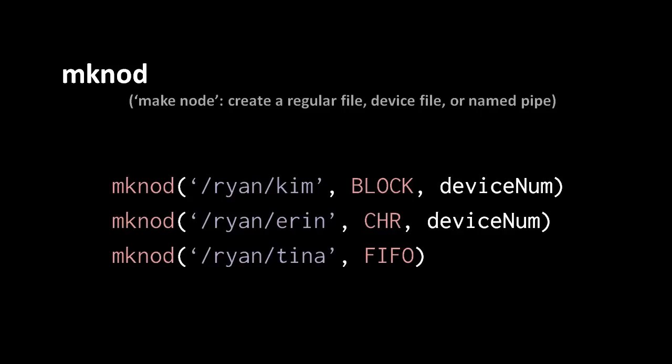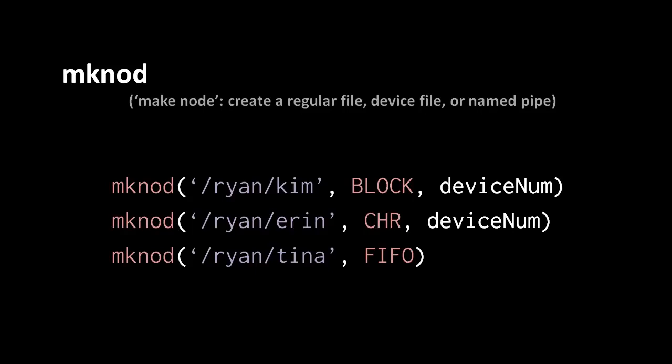Now, again, be clear that these files, though stored as inodes on disk, themselves do not have any data stored with them. So when we write data to a pipe, that data only exists in memory. It is not written to the partition on which we have this pipe file. Now, when you create a pipe in this manner, as we do here with the file ryan/tina, this is what Unix calls a named pipe because it actually has a name. It has a name in some directory.